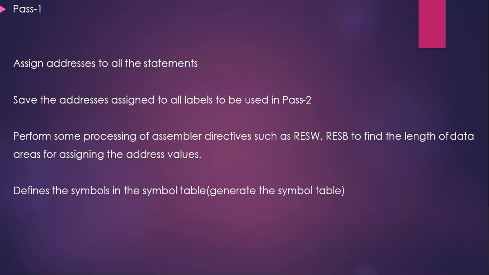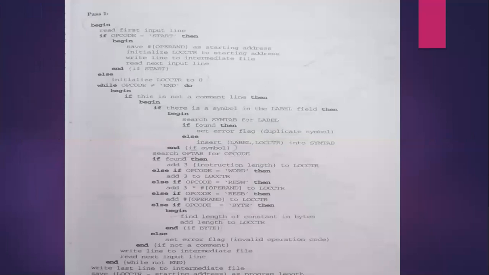In case of reserve byte, here we are not multiplying, we are just reserving the number of bytes, that's it. Such types of mnemonics or directives, if available, also should be processed by your pass one. Then later, define the symbol in the symbol table. Generate the symbol table, that's it. By utilizing all this information, we need to update our symbol table. And here we got the pass one assembler, the pass one algorithm. See, very simple.